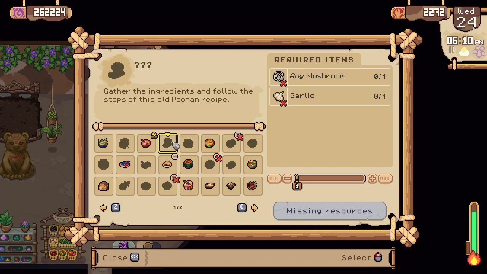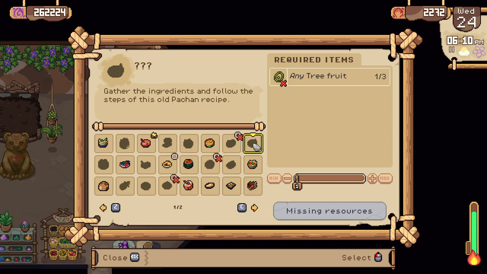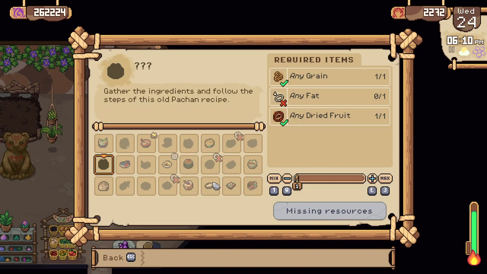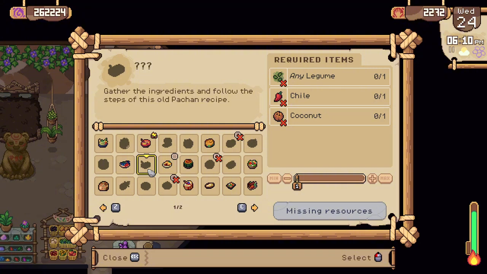Okay, I can do this one. Mushroom, garlic, tomato, onion, chili. I might have the resources for that one. Any tree fruit. Fat would be butter or sunflower oil. I can do that one. Oh, I should be able to do this one. All I have to do is catch a fish for that one.